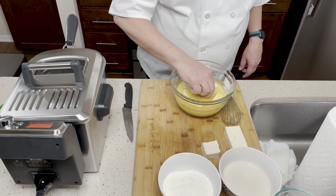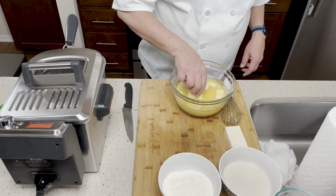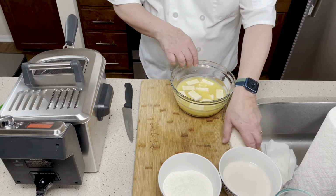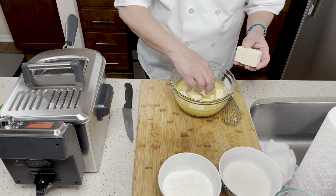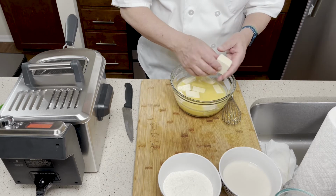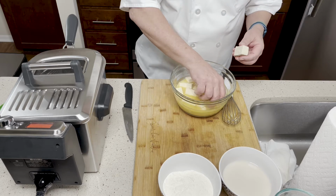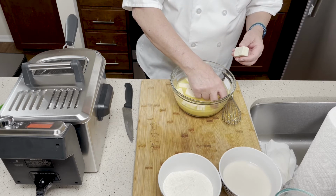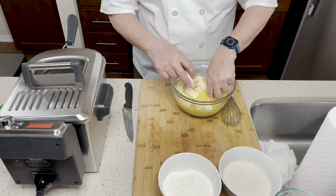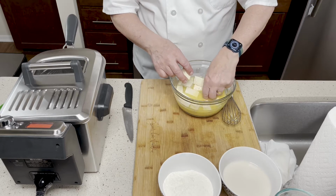It's to have the tofu absorb the orange juice. Soak the orange juice. Tofu is like a sponge, and by pressing the tofu now, the orange juice will get inside. So I press like this with my finger, gently. I don't want to destroy the tofu.